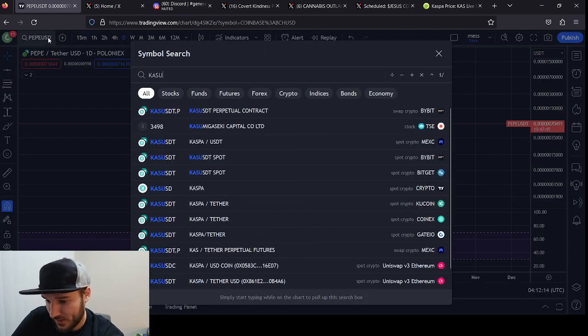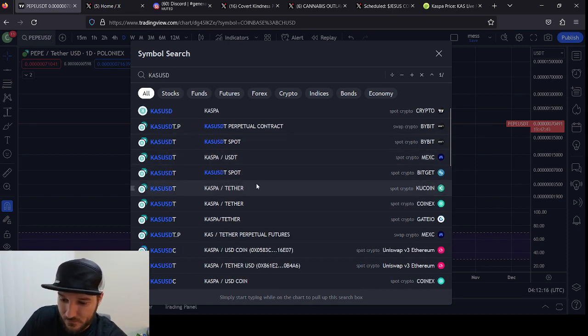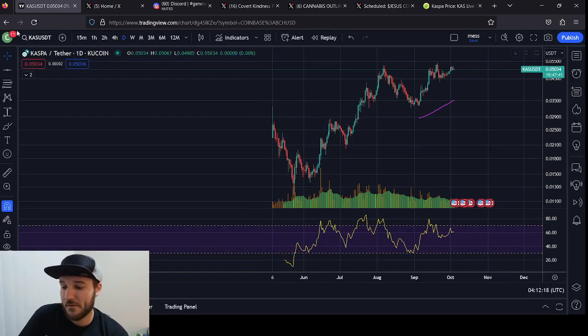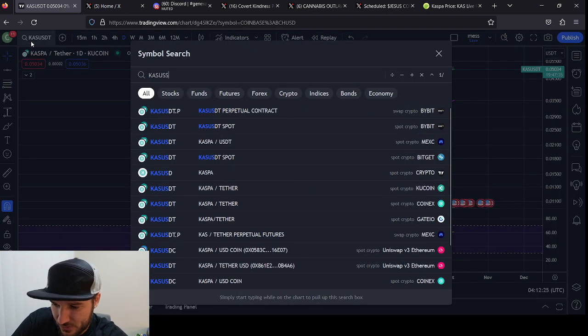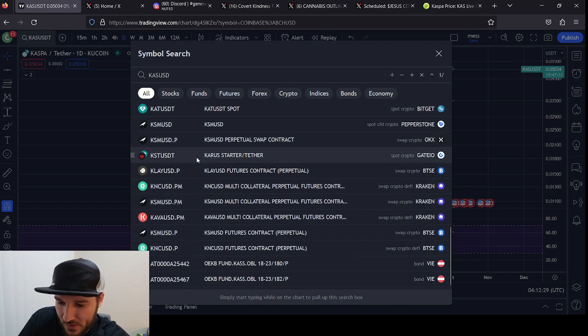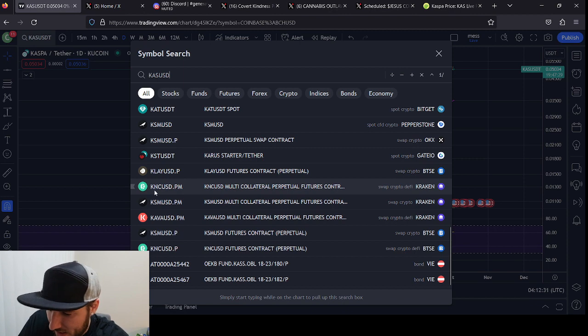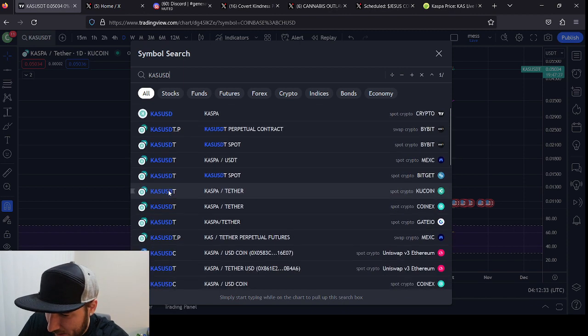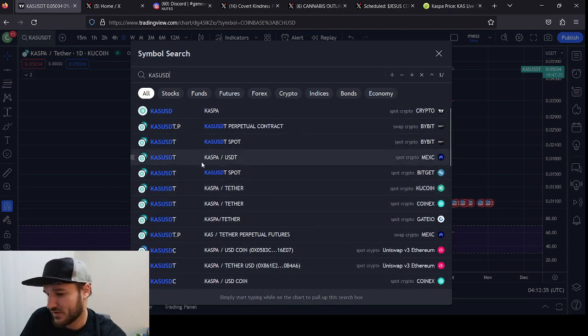Kaspa, KAS USDT on KuCoin, the fact that it's not listed on Binance or Coinbase or Kraken right now, to my knowledge, right? KAS, I want to just make sure. USD, I don't see it. KuCoin is the biggest exchange it's listed on. So KNC, is that Kyber Network though? Yeah, that's different, I think. It does have a lot of potential in that regard.